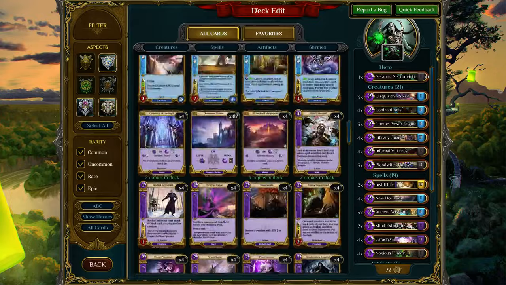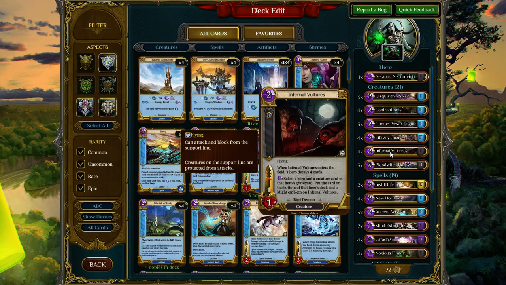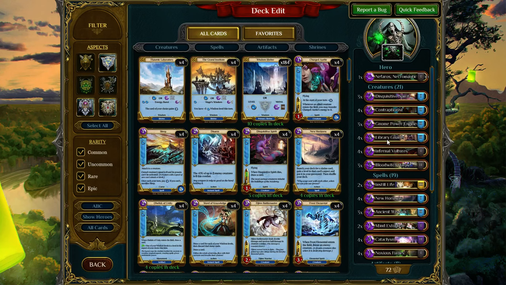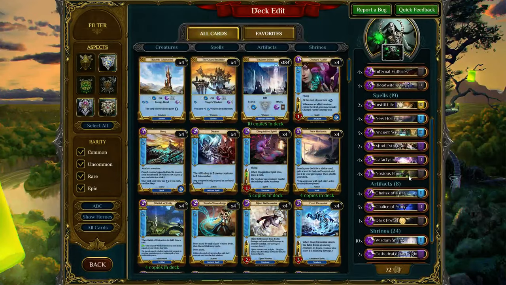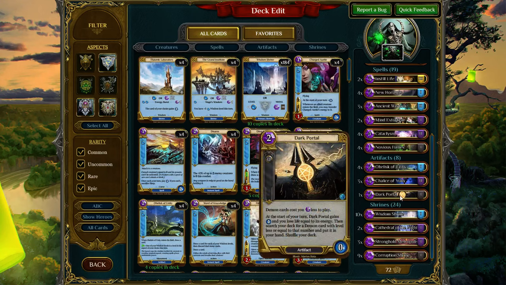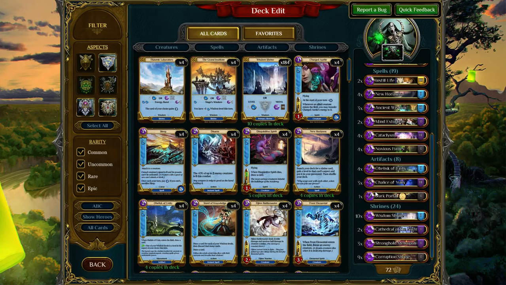The one thing I did want to mention about this deck before I get into the changes is that it's based specifically around a combo. Infernal Vultures comes out and decays 4 of your opponent's cards, then you sacrifice the Vulture to Stronghold Metropolis to draw a card, and then fetch out another Vulture with Dark Portal. He and I both only have 1 Dark Portal, so unfortunately I can't exactly put more in the deck right now. I'm staving off finishing my collection of epics because of the new heroes coming out, and I have to save all my shrines for new heroes.